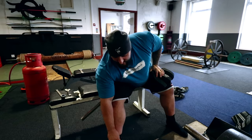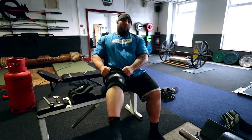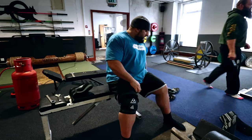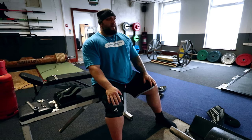If I'm going to do something like squat, deadlift or log, I just warm up with what I'm going to lift, unless I've got an issue, then I'll warm up a different way. But at the moment, I'll just warm up squatting. I'm not really tight anywhere. I've just got weakness on my left side that I need to address, so that's all I'm going to focus on. If I had tight hips, I'd stretch my hips off. If my back was tight, I'd stretch my back off. And I'm sure we'll get to that road at some point in the future. But at the minute, I'll just warm up with the empty bar.